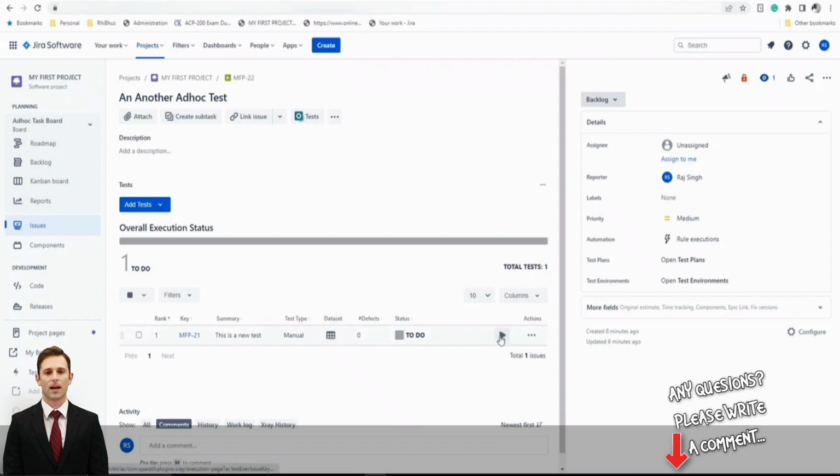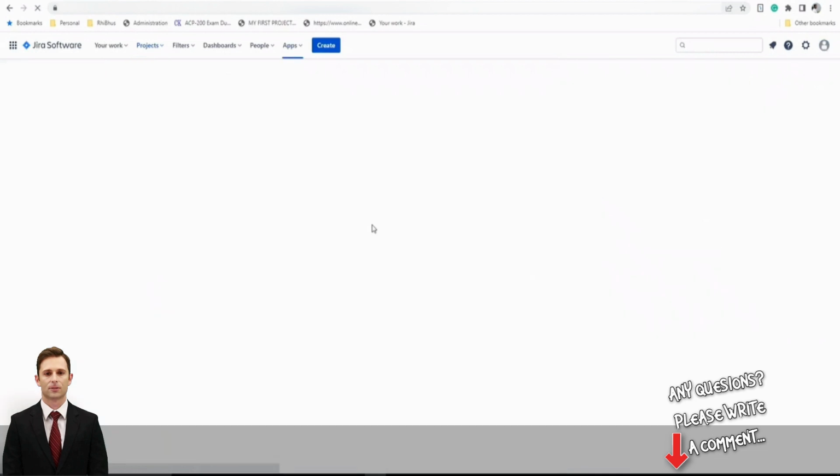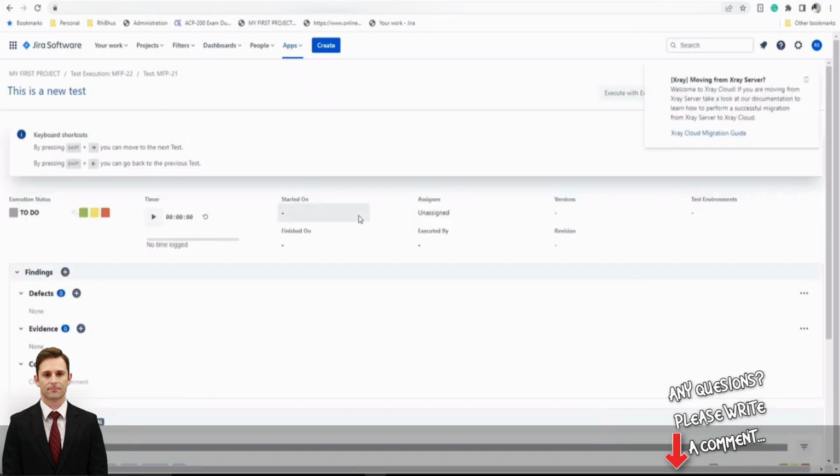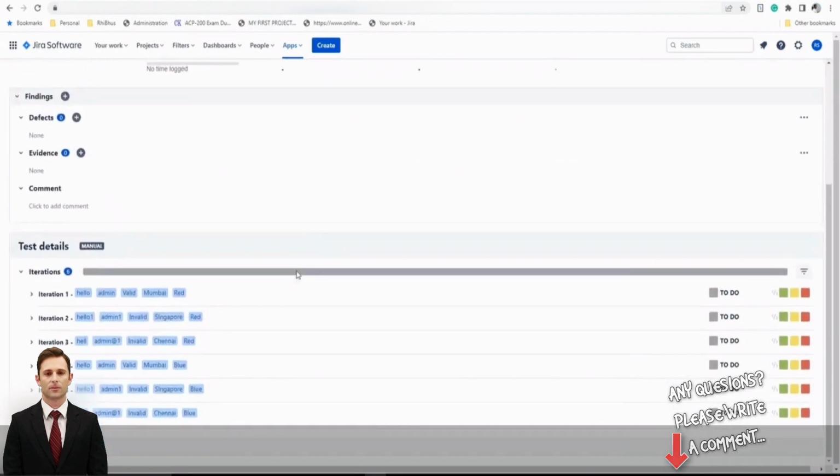Let's click on Run this item and let's see what kind of interface we get when it comes to execution of a test, running it on a different set of data. So, generally, we have discussed in our previous tutorials how to run a simple test. But this time you're running with multiple iterations, as you can see. So, in our data set we created several iterations, and you could automatically see that. I tried importing the test only once, but still the test has been created with multiple iterations. Now, this is where it gets justified.